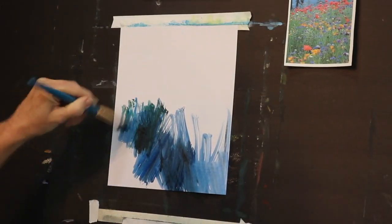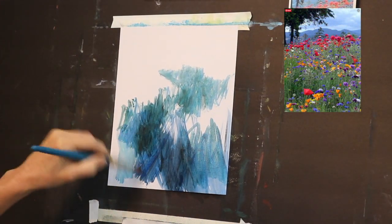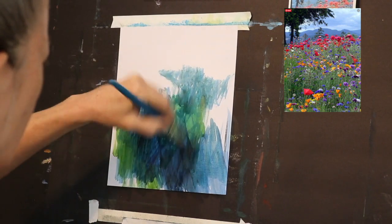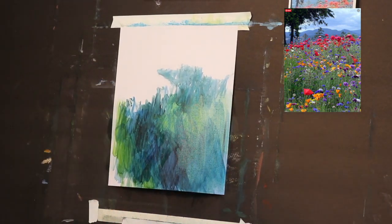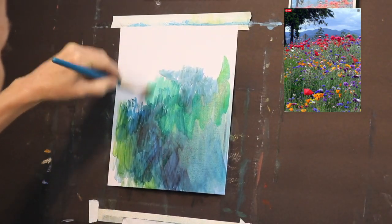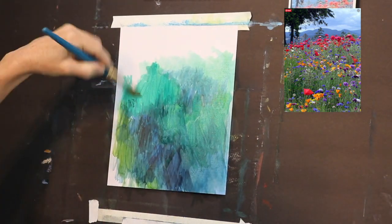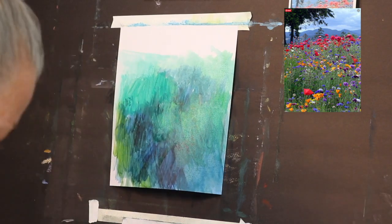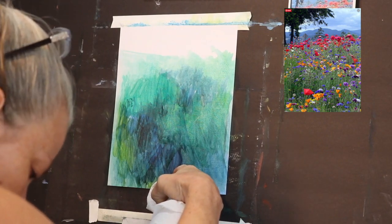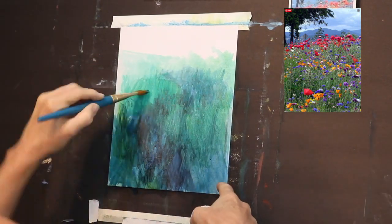So take two, here we go with the second painting, which if you watch the beginning of this video, is that little wildflower painting. And I'm actually using the same palette of acrylics that you saw me using with the previous painting. And just as a note, if you haven't used acrylics very much, there are some wonderful advantages about acrylics, but one disadvantage is that they do dry rather quickly. So if you keep a little spritzer of water near you, you can just spritz a little water on top of your little dollops of acrylics, and it helps keep them moist so that you can continue to use them.